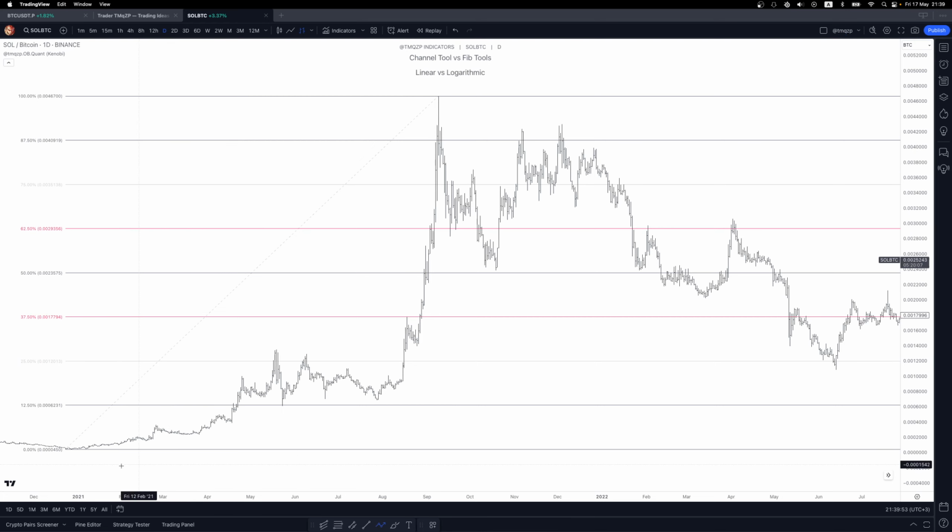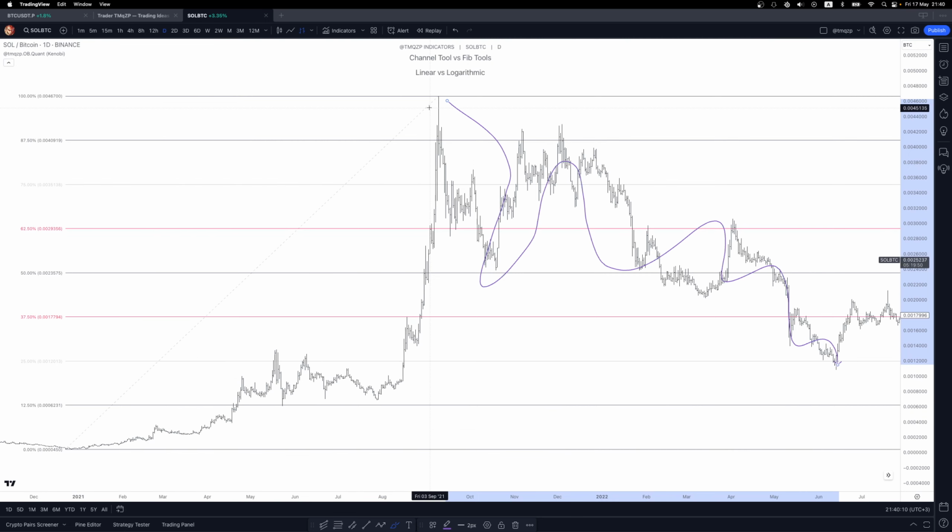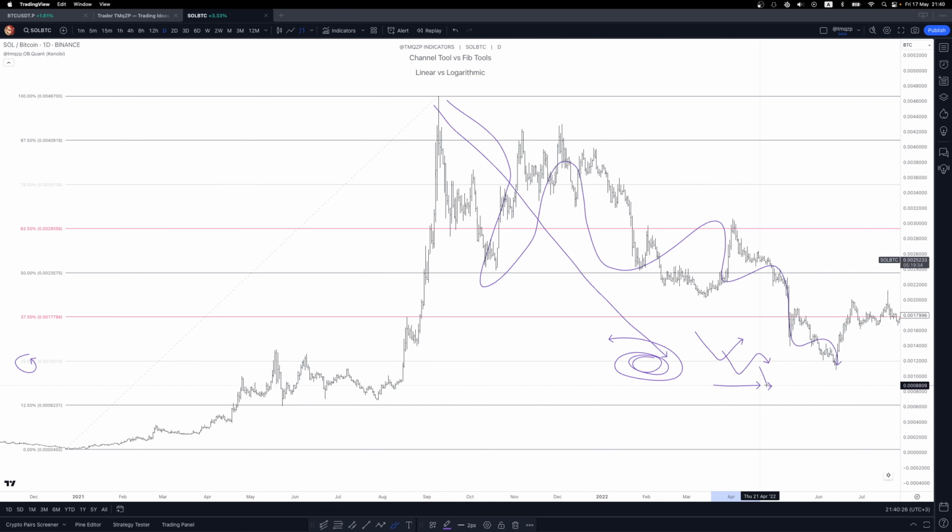So a completed move from here to there gives you this fib range, which then can literally predict the entire way down of the bear market. And like most bear markets, it's usually around 75 to 85% retrace. 100% minus 75 is 25. So you already know that the bear market is going to be here in this area somewhere. It's either going to bounce like it did, or it's going to deviate below. Maybe it touches the midpoint between the two, and then reclaims and goes, but it's going to be here somewhere.